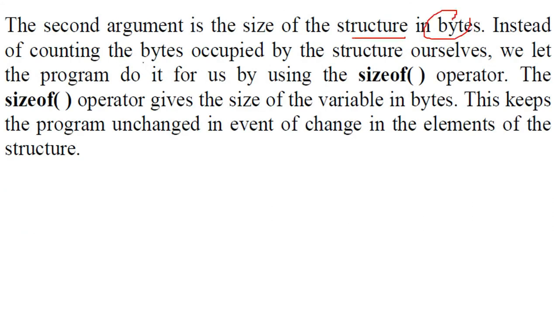Rather than counting the bytes occupied by the structure ourselves, why not let the program do it? That is why we are using the sizeof operator. The sizeof operator gives the size of the variable in bytes. You can use float and other data types also. So this keeps the program unchanged even if you want to add more elements to your structure.